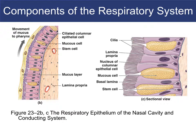Here's an example of the PCCE — pseudo-stratified ciliated columnar epithelium. You notice the nuclei don't all line up; there's some down here, some up there. There are lots of goblet cells — just mucus cells. There are cilia on the top, and the inner lining of our respiratory tree, from the trachea on down, is always lined with mucus — a thin layer that catches any dust. The cilia are constantly pushing it up — the mucus escalator.